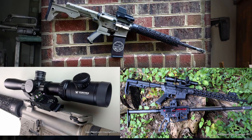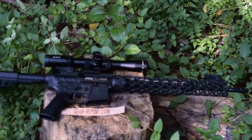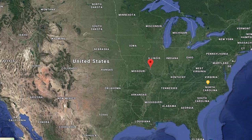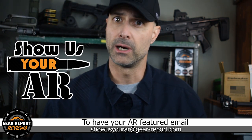To be featured in Show Us Your AR, we need some basic info: a few landscape photos of your AR. Optionally, send a link to download your landscape-oriented 30-second to 1-minute video — you can upload it to the cloud, something like a Google Drive, and send me the link so I can grab that video and incorporate it in the next episode. Also, a sentence or two telling something about your AR — what makes it interesting? If you'd like to be mentioned by name, give me help on how to pronounce your name. Tell us where you're from — I don't want your address, just the general area or region, like Germany, the Southeast U.S., or Texas. Whatever level you're comfortable with — I'm not from the ATF. Send that info to showusyourar@gearreport.com and I'll put it in a future episode.